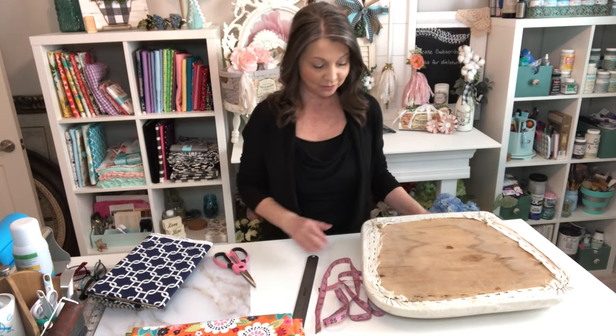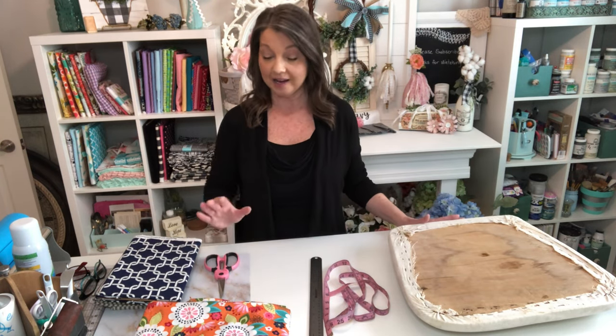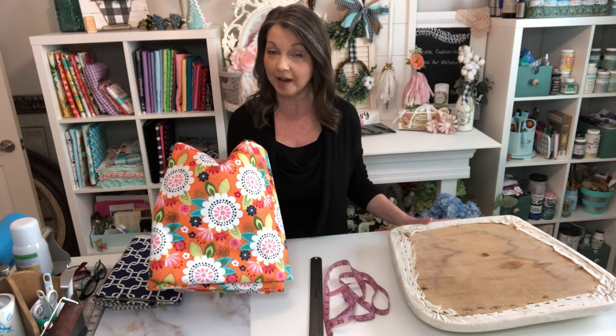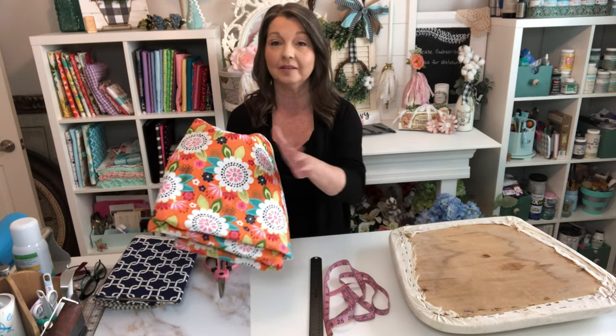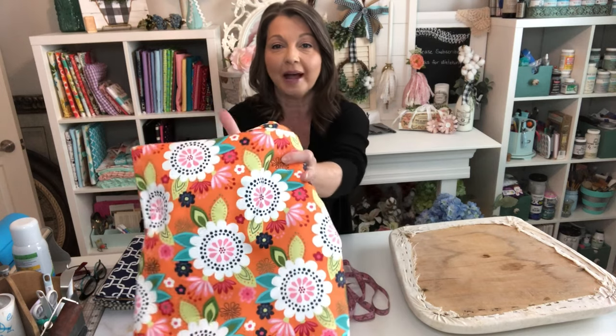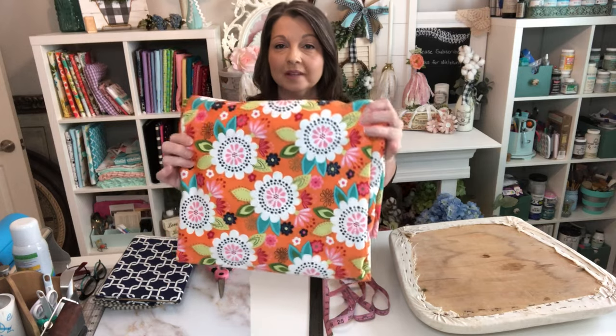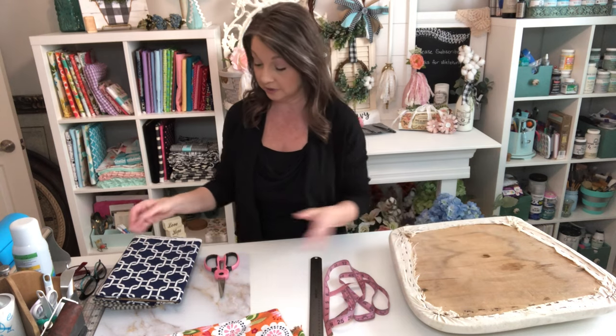Okay, friends, we are now ready to start recovering these cushions. Now, because I have recovered these many, many times, I know that having 2.5 yards of 45 inch wide fabric is going to give me enough of this particular design. And look how cute and fun this is. This pattern is nice and random. It doesn't matter if I hold it this way. It's just going to have this large all over repeat. So I know that's going to give me enough fabric to recover these.